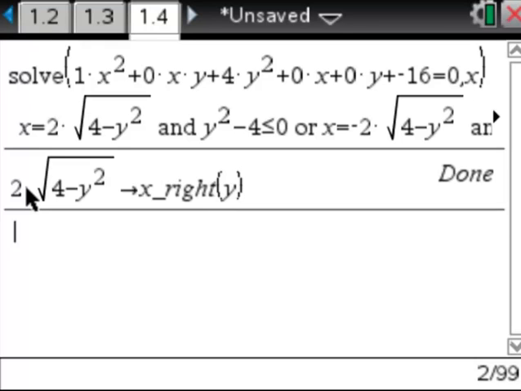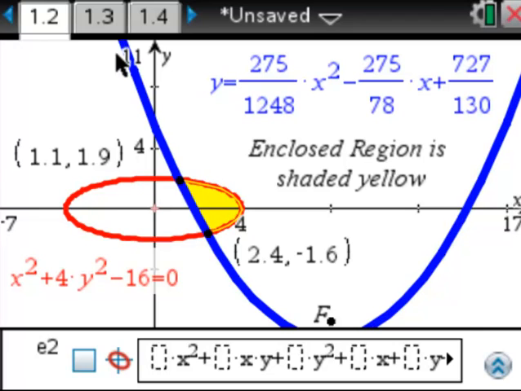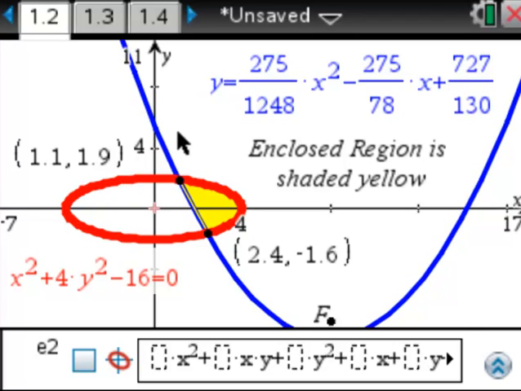Okay, now let's look at our other idea here. We're going to need to get the x left curve. That is the left part of this parabola.